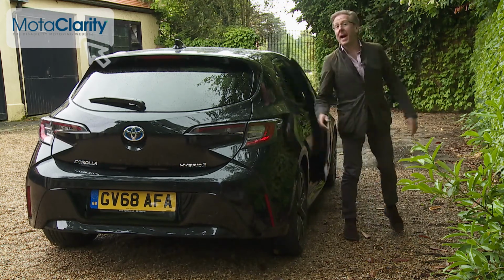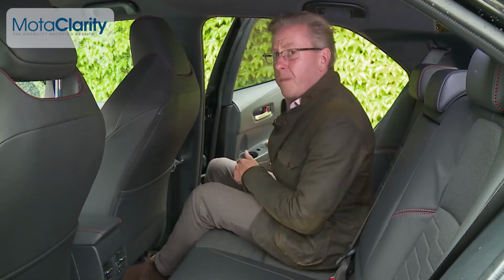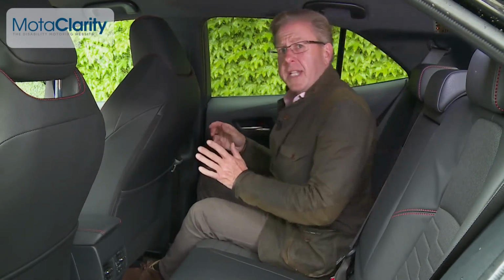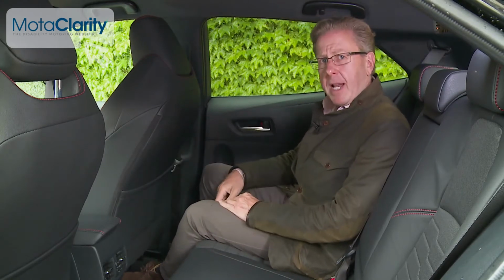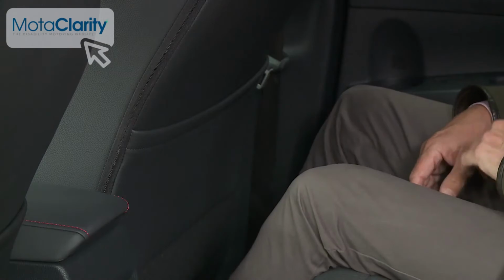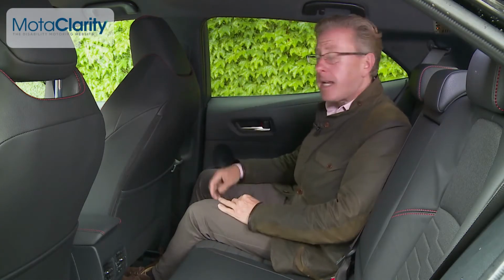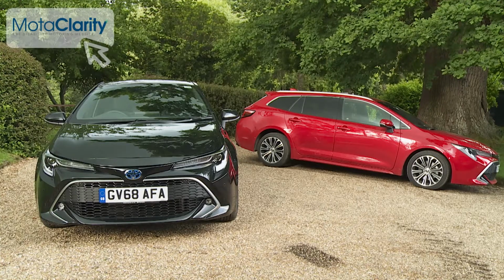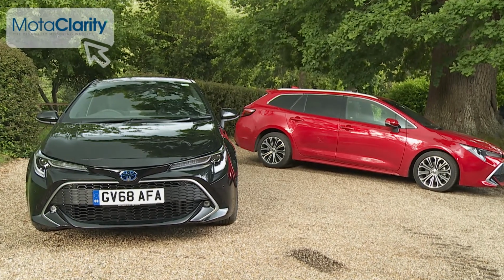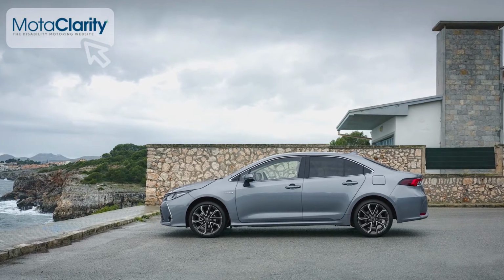Time to check out the back seat. Inside, it's fairly tight space-wise by class standards, both in terms of leg and headroom. Restrictions rather emphasised by the way the curved roof lining slopes down ahead and to the side of you. But the lengthier touring sports estate or saloon versions will suit you much better if that's an issue.